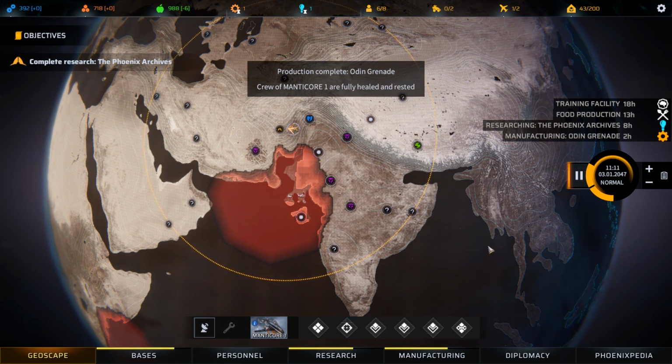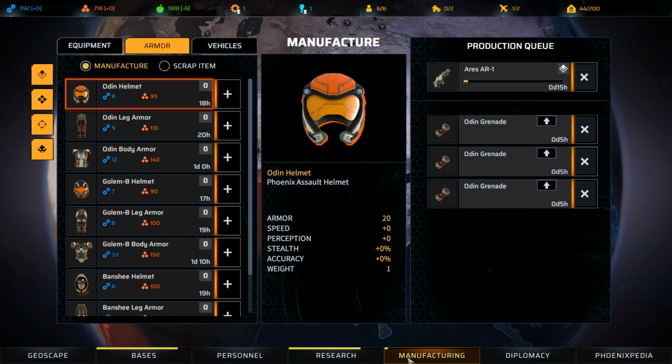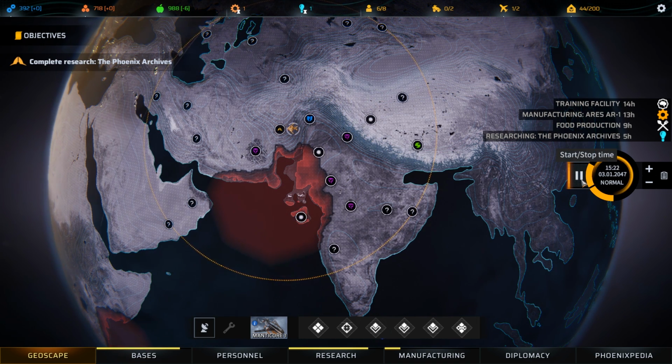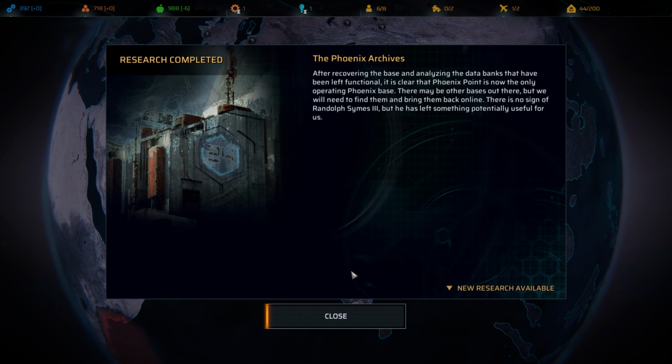Obviously, people are recovering their stamina as well. Right, how are we doing on manufacturing here? We are still 15 hours to get that rifle. Might be worth doing that. In the meantime, we will go and we will search out some of these. I'm not going to do the New Jericho mission just yet. We'll get a few more skill ups before we do that.